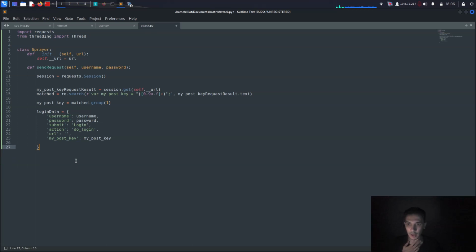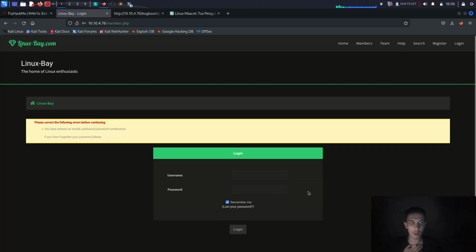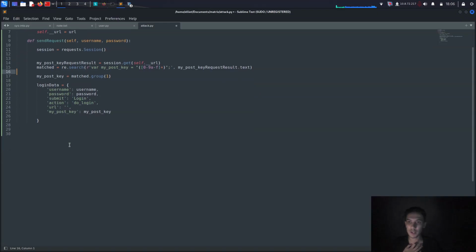Now we are attributing login data here. Now what we are doing here is creating a function with username and password, giving it the my postkey value, and giving it the login data. Now it's time for another thing: we have to check the login request.